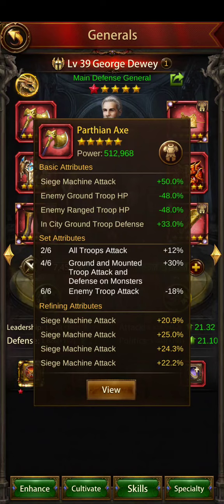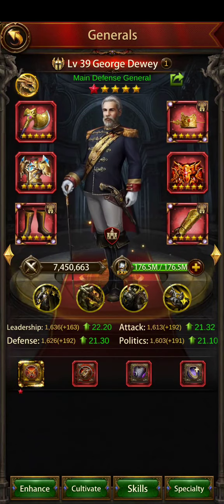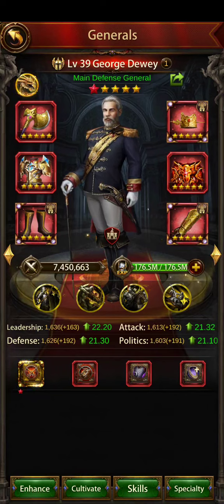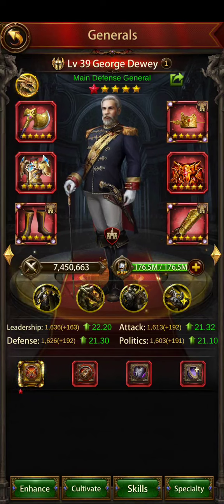Yes, this bonus buff is more important. I mean, I wouldn't say 100% more important, but yes, it is important. Now the solution to this. It is going to take you nothing more than 1 month to upgrade 2 pieces and 3 months to be able to upgrade all the 6 pieces of a general. So how does this go about?